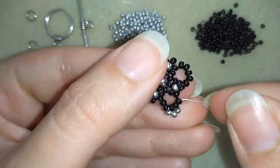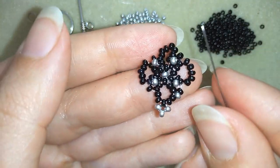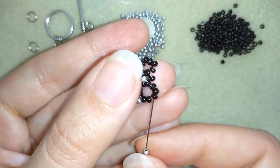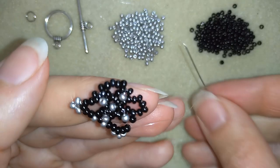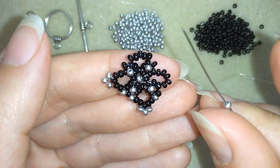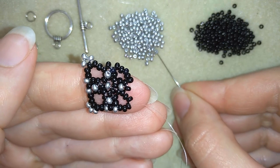Now of those five that I added here, I need to find the center: one, two, three, four, five — so I'm going through three beads and this one here is the central one. Here I want to add three silver beads and go back. I'm taking one silver bead and going through this black bead that's sticking out, taking one more black bead, and going through three beads to find the center. Then three silvers, going back in circle through this one and through the following two beads. One silver, go through, one more silver, go through three beads. I'm going to continue this until the end of this row.